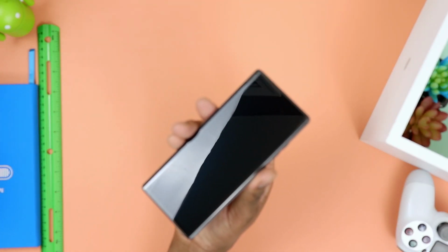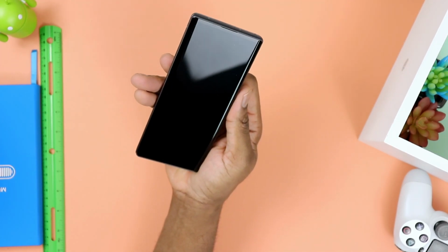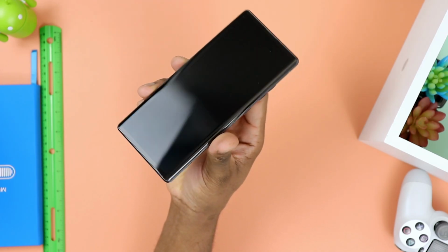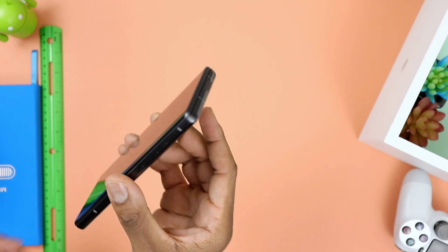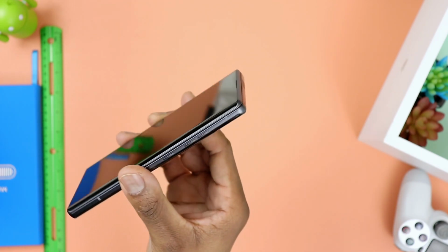Ooh-wee. I'm so excited. I want my first flick of this thing to be, not even a flick since it's a rotating phone. You know what, let me just stop talking and go around the phone. So that's the phone there, the LG Wing.